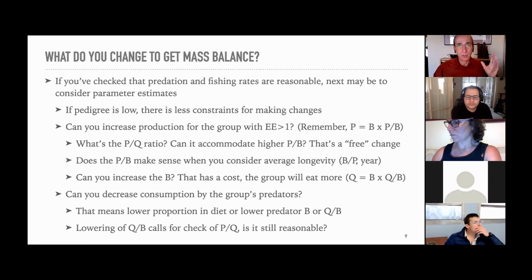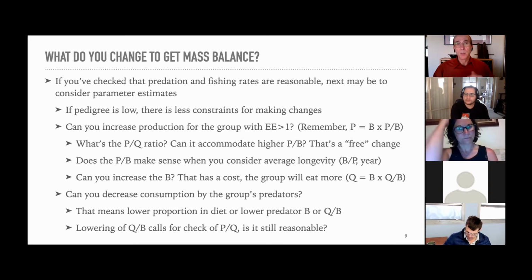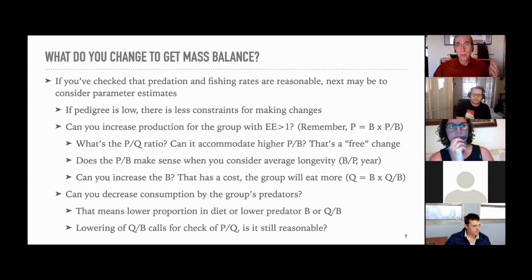So again, pedigree is a pretty neat one to have as a background when you're doing the changes, and you will have to do it. You can expect that you have to change some things. Some people keep track of that and put that into an appendix, for instance, supplementary material. What was done? What was necessary to change? What were the problems? Because it actually feeds back and tells you something about data problems as well. So this is not an awful process, but actually there's a lot of interesting aspects to the mass balancing. Even if it can be daunting when you're not used to it, it's still the case.